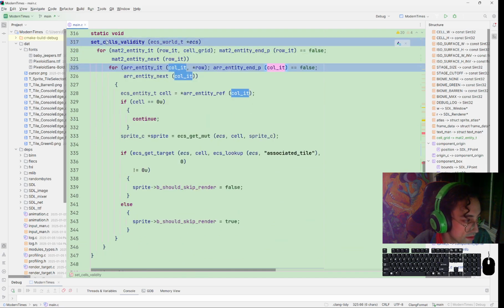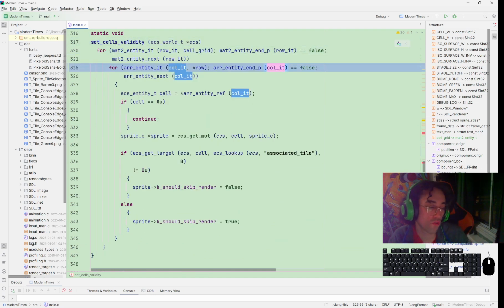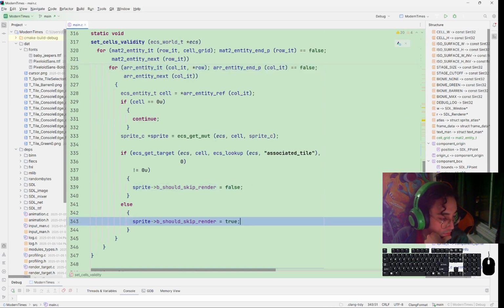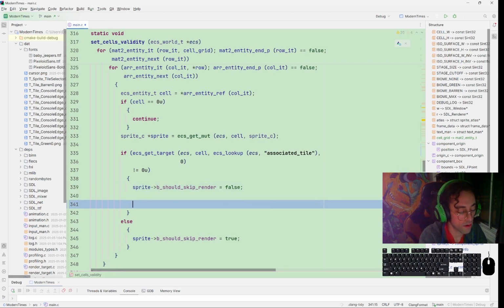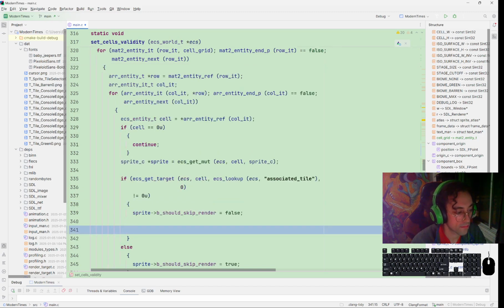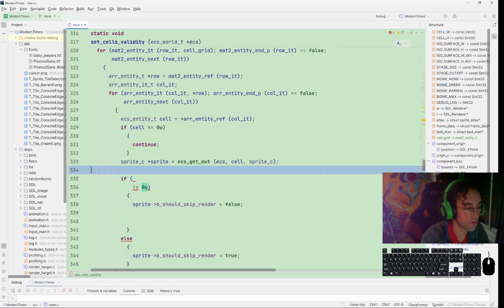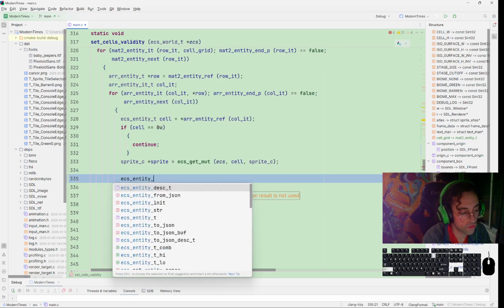So when we set the cell's validity, just for now, if the tile should not be rendered, depending on the biome, we could choose an art.